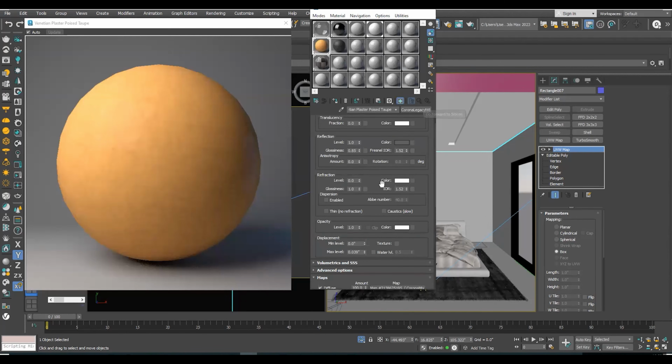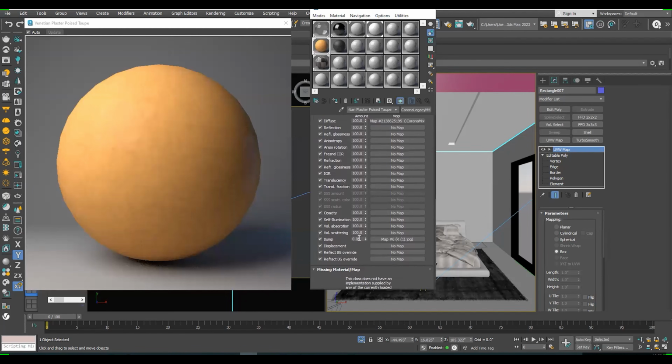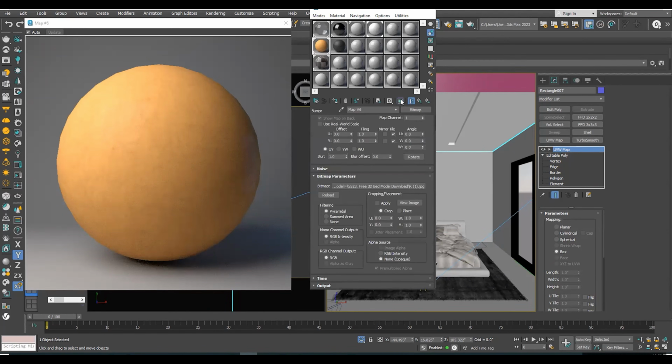Then the bump map is applied, and you adjust this value, like maybe 40. They are not updating.